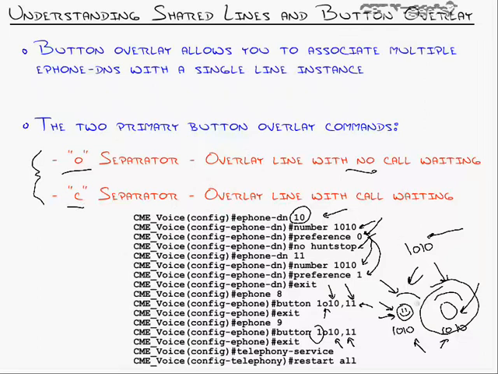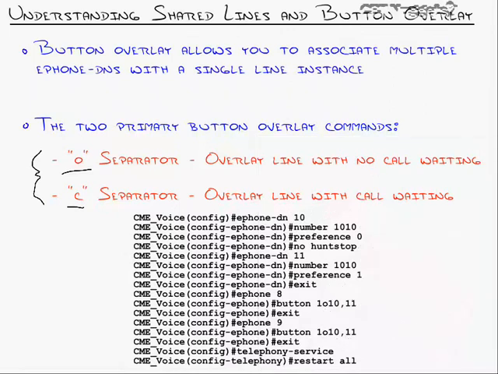So this allows you, when, let's say it's the exact same configuration. Hang on, let me remove my scribbling here. Gone. Exact same configuration, except we go in here and scribble out this O and say this is a C instead. So same configuration, substituting the C separator for both of these. Well, in this setup, both phones would still have the number 1010.